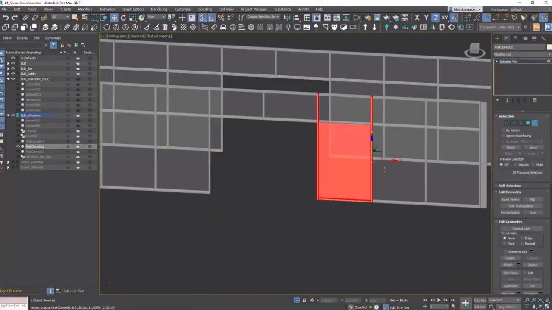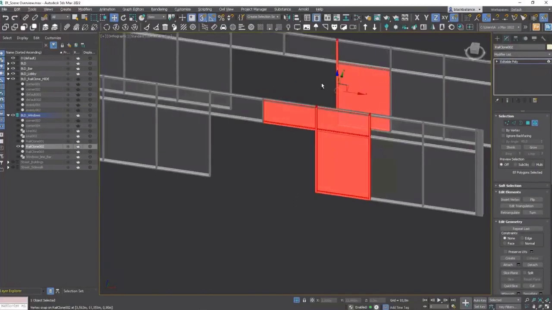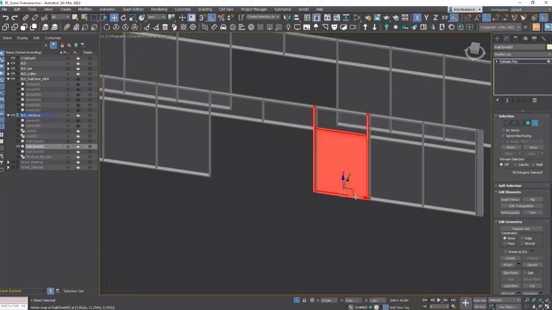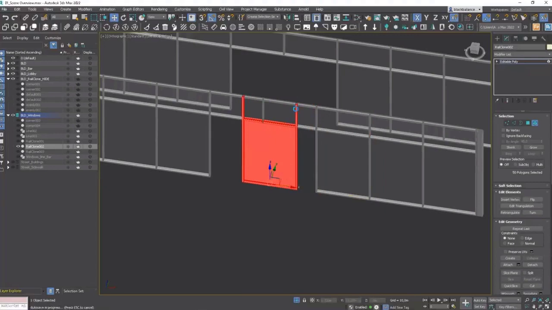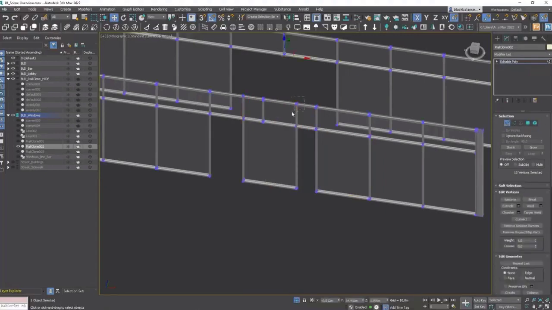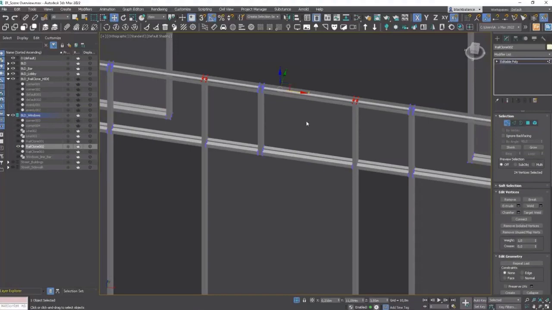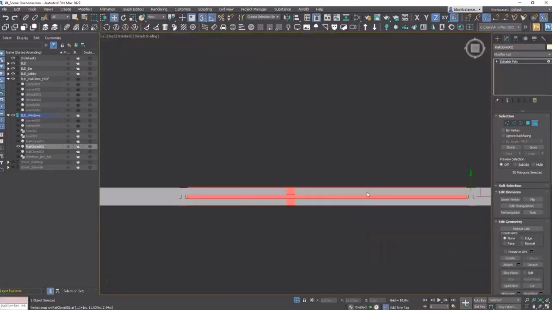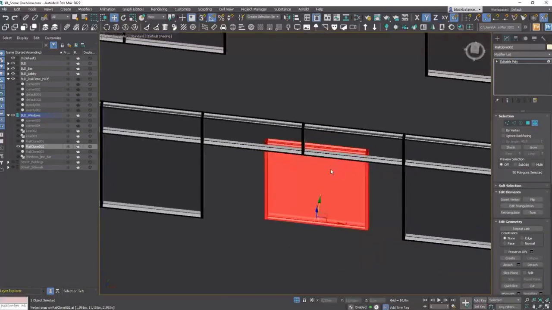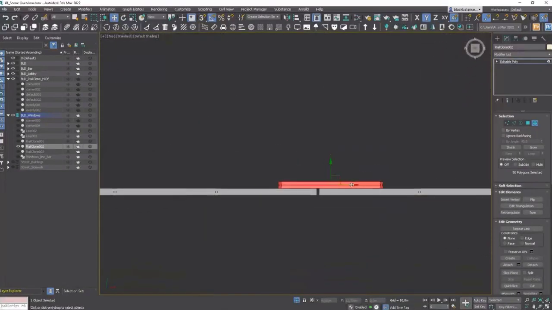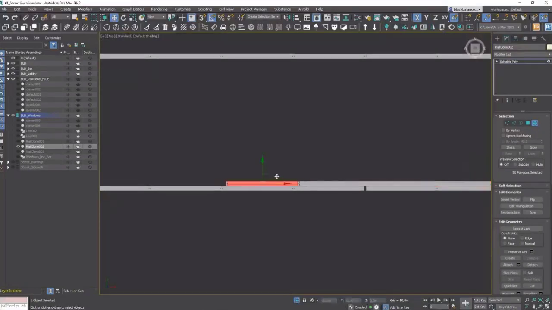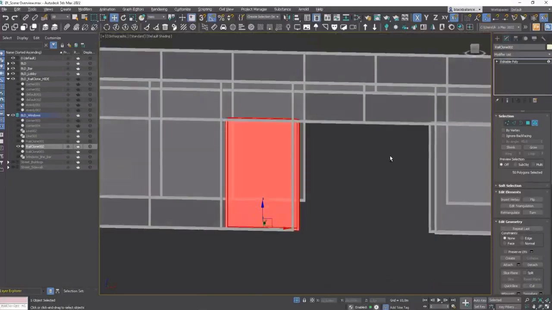Now I will just duplicate this part and move it to the right place. And we're done.